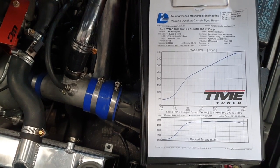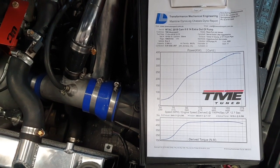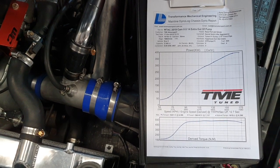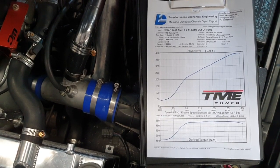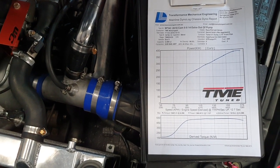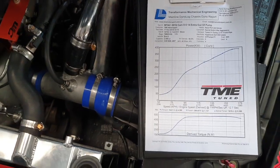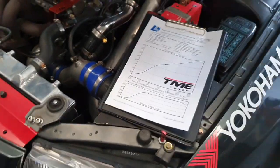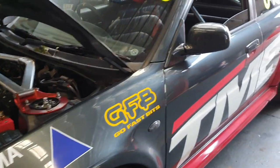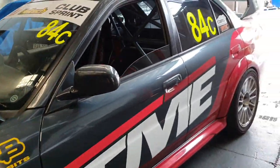The feedback from our driver Ryan was that the car was fantastic to drive with fantastic top-end power, combined with great spool and transient throttle response. With a bigger fuel system, potentially there's more room for improvement and more power, especially with less restrictive bolt-on components, so it'll be interesting to see how we go in other customer cars with those limitations removed. But for now, we know that the turbo's capable of at least 390 kilowatts on E85.